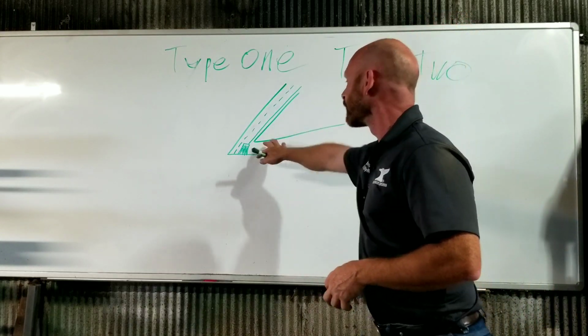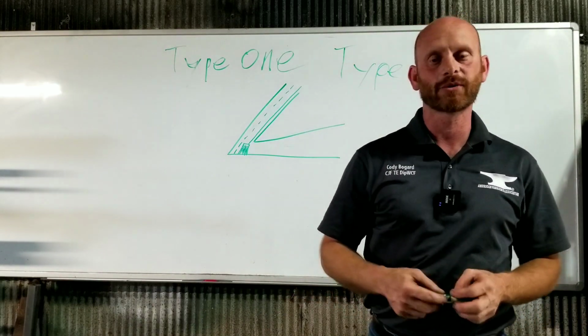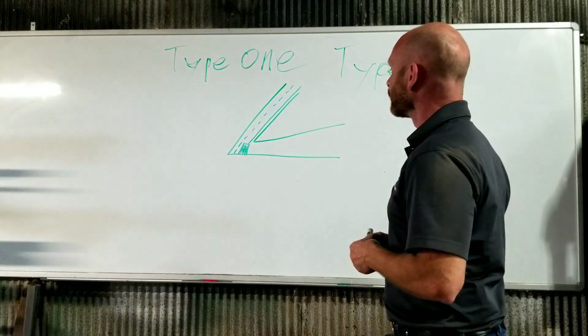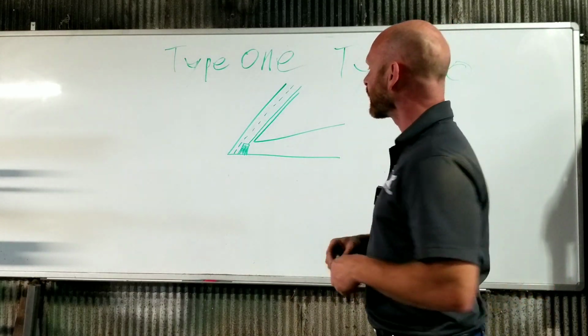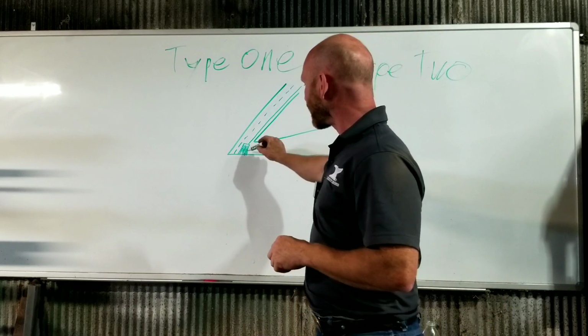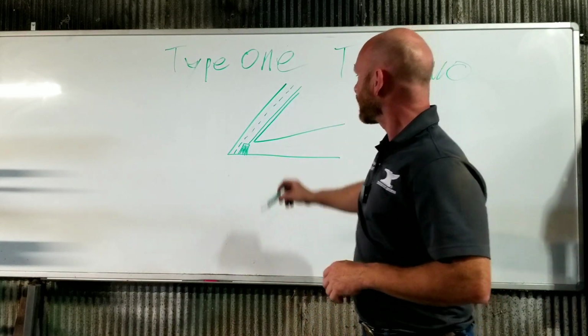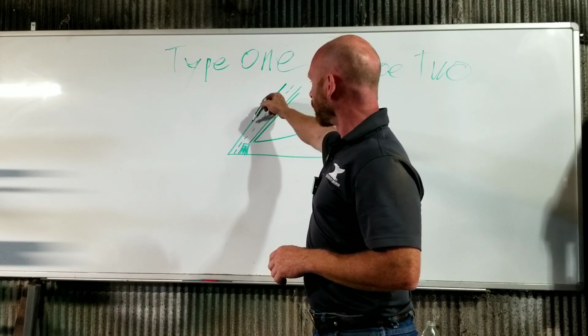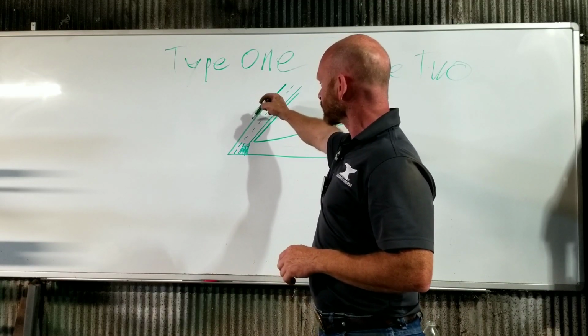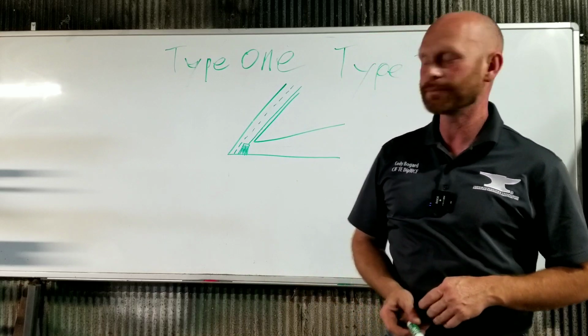We have our coffin bone and our sole. And of course, not everything's drawn on here because I've only drawn what we really need to look at, which is we have our white line here, and then we have our hoof wall, which encompasses from this outer line to this inner line.